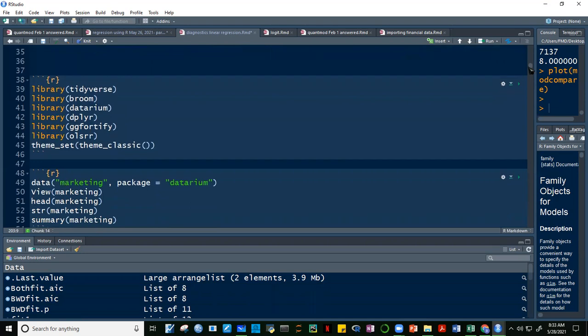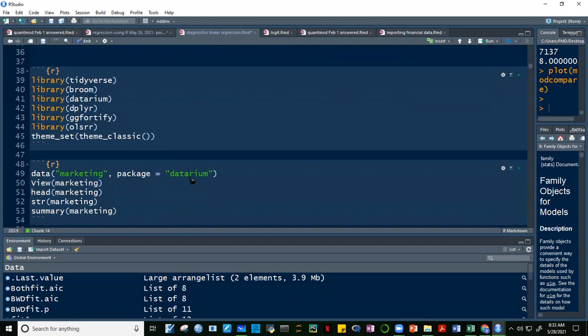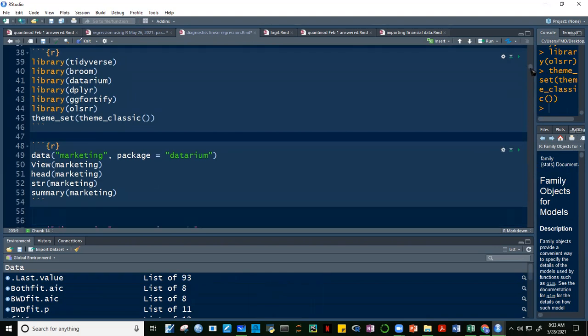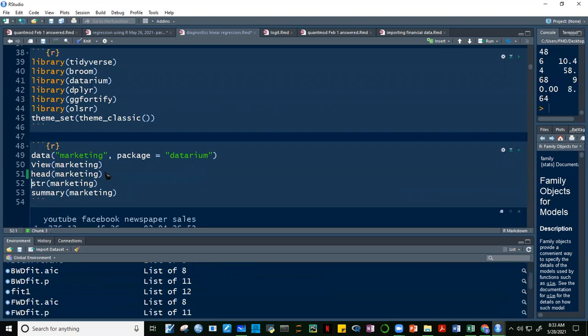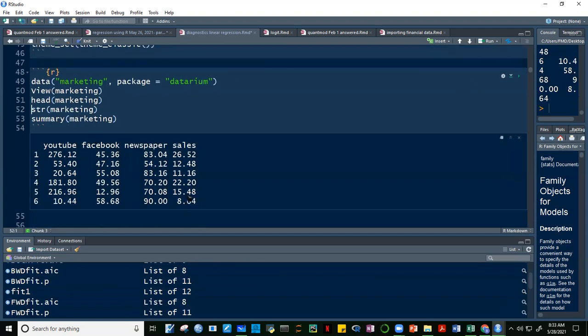Here we're using from the package Datarium, may data na marketing. I-run natin ito, and then yung head na lang. So itong data na ito, marketing, meron siyang 4 na variables: YouTube, Facebook, newspaper, and sales.